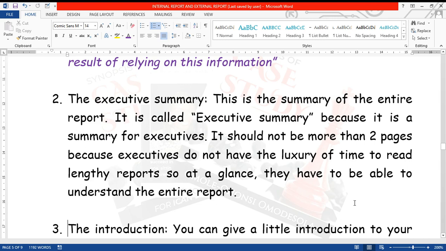These people normally don't have time, so the executive summary should be not more than 2 pages. Do you understand? And that 2 pages is basically because you are writing by hand. So people like me that have big handwriting, you have to know how to manage that space. The executive summary covers everything that you have done: the scope of work, what you did, the body, the analysis, the recommendations, the conclusions, everything. So your summarization skills have to be top notch.